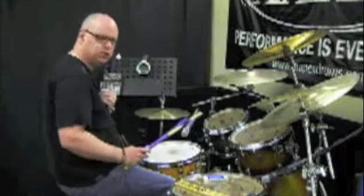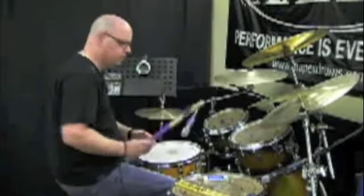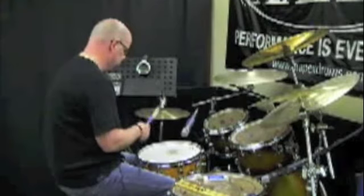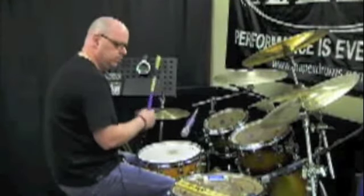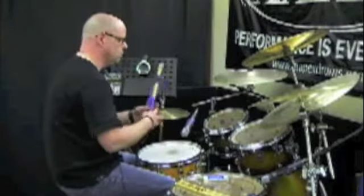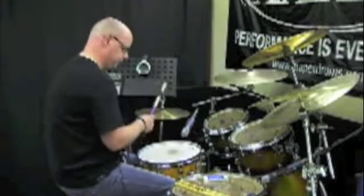Now the most used part of the kit in that groove is here. And basically that's what it's doing. People pay no attention to the hi-hat. So we're going to look at some things that we can spice that up a little bit for you.